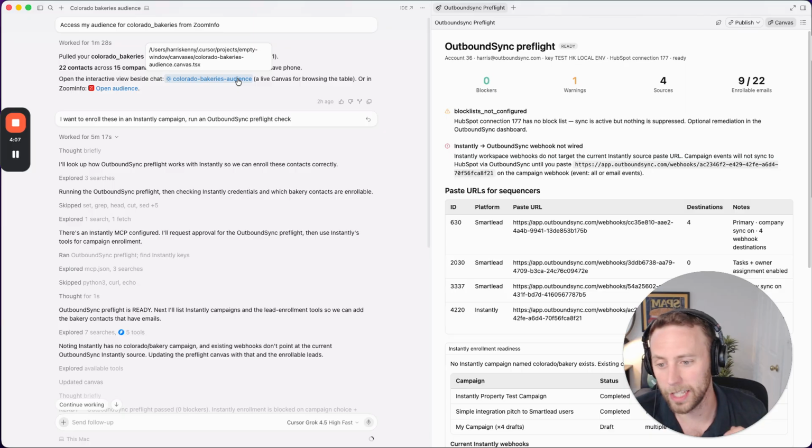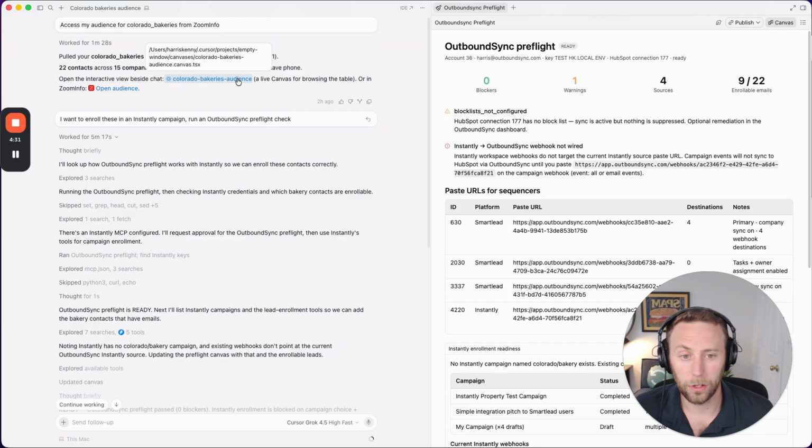Now, what's cool is that we've got the MCP server from Instantly, developed by a friend of Outbound Sync, Brandon Charlson, and his team at Top of Funnel. So we're going to use Brandon's Instantly MCP server, which is their official one. And we're going to use the Outbound Sync API, and Grok is going to go through a whole series of checks for us that historically would have been a lot of clicking around.